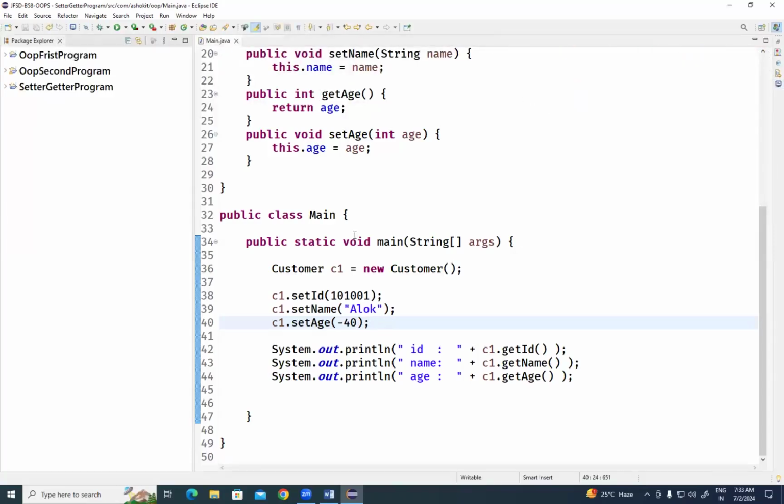So I can go to the setter method. The method name is setAge, and here I can write logic.